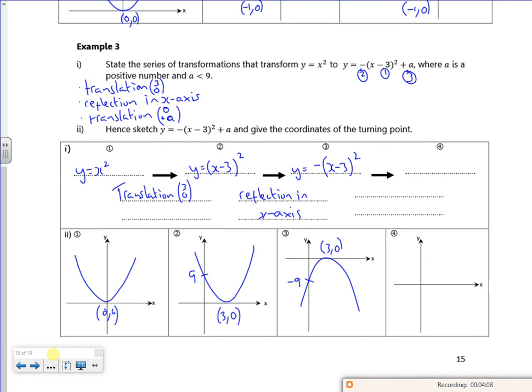And then I've got a translation of 0, A. Now I don't know what A is. If it told you, oh yeah, just say that A is less than 9. So that A is less than 9 is important. Because I've picked that graph up. I'll move it up. If A is more than 9, it takes a crossing point on the y axis over to the positive.